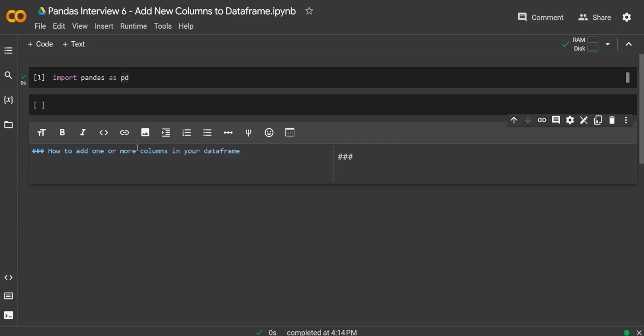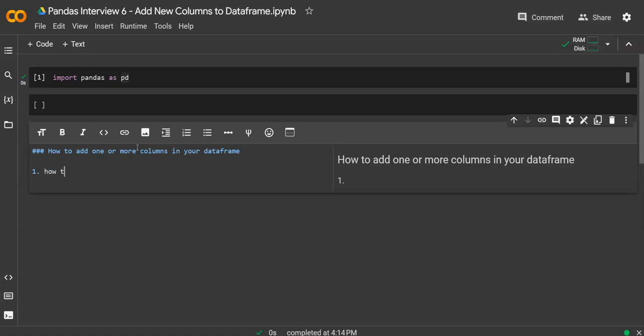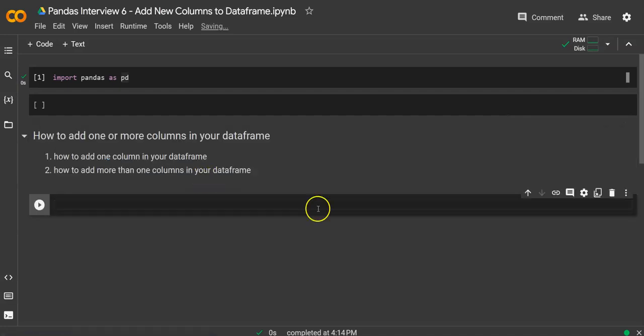That's our objective, and I'm going to tell you how to add one column in your data frame and also how to add more than one column in your data frame. So this is the format of this tutorial.